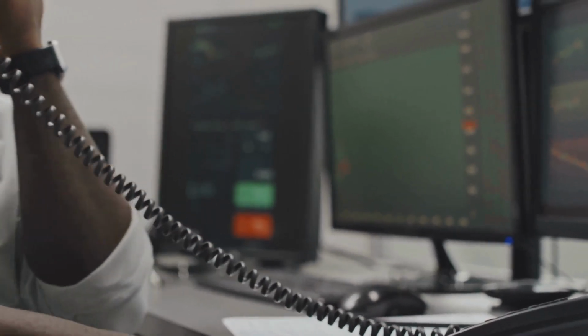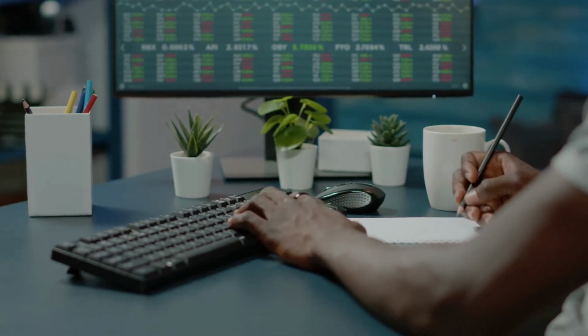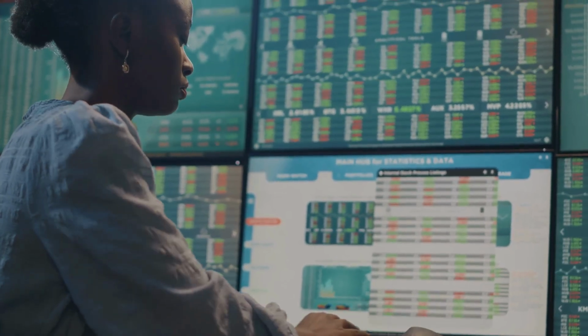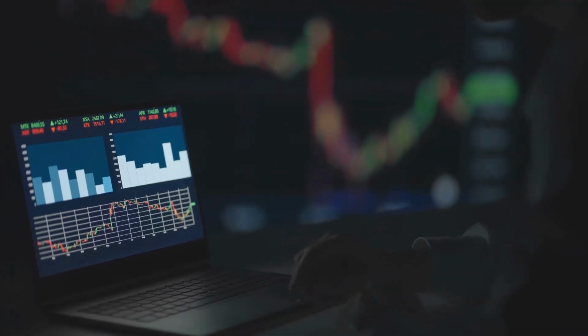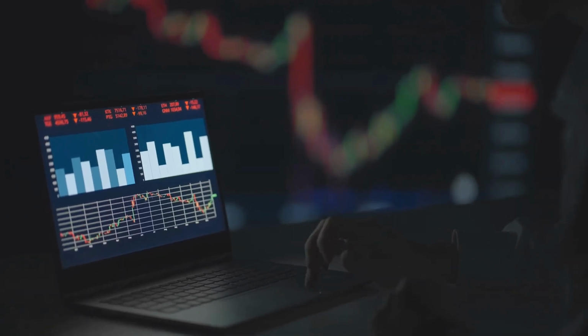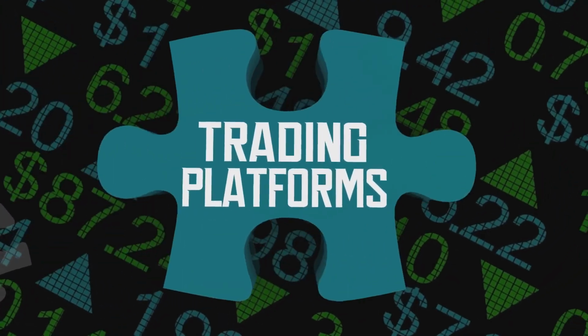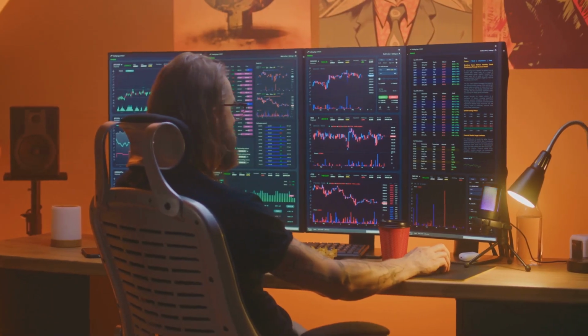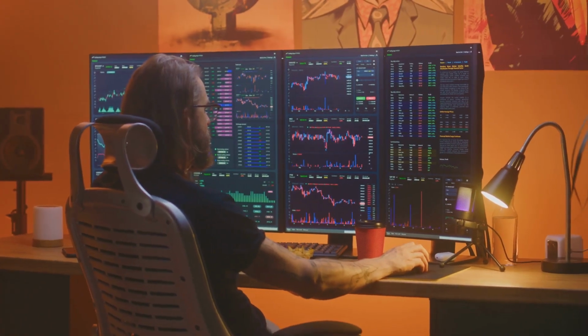Alright, so you're ready to start trading options. The first thing you need is a brokerage account. But not all brokerages are created equal, especially when it comes to options. Big mistake. This is your hard-earned money on the line, so you need a brokerage that aligns with your trading style. First off, fees. Look for brokerages with low or even no commission options trading. Trust me, those fees add up fast, especially if you're an active trader.